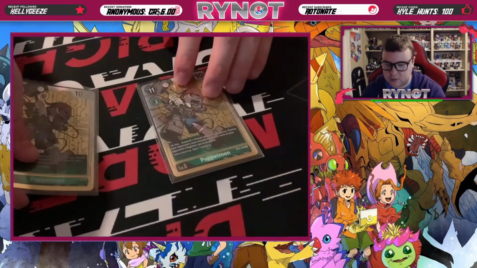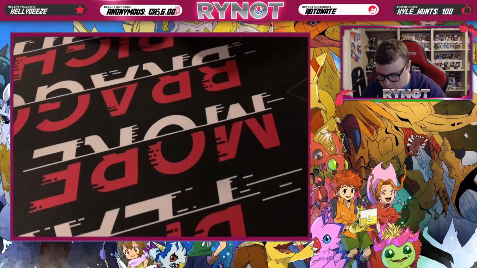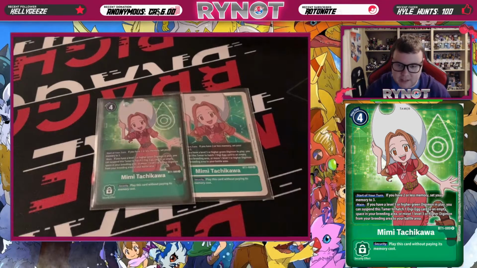Just so unbelievably strong. And that's it for the Digimon. So now we're going to move into the Tamers and the options. The Tamers we've got are 2 copies of Mimi. Mimi is just so unbelievably strong. Being able to accelerate eggs and bring stuff out of the raising area is just really, really, really good.